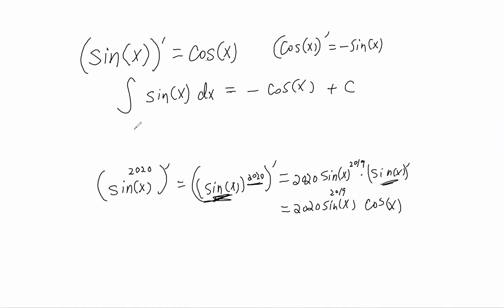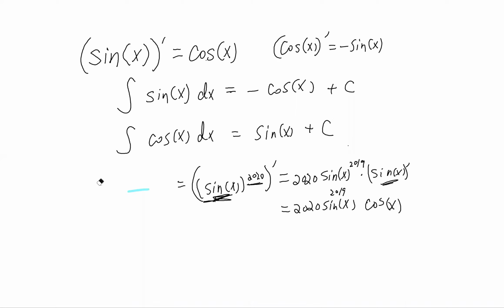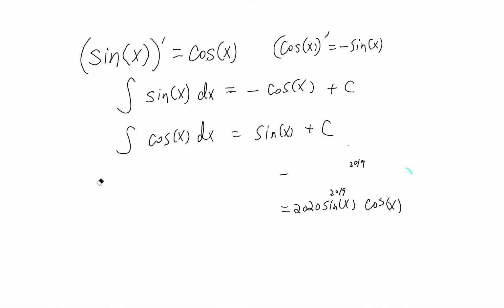Now if I do the integral of cosine x, that's going to be sine x plus c. Right, these are two very basic ones you have seen before. Now we're going to change the inner function or give a power to compare how we're going to solve it. Then we're going to have different combinations of sine, cosine to check how we can solve that.